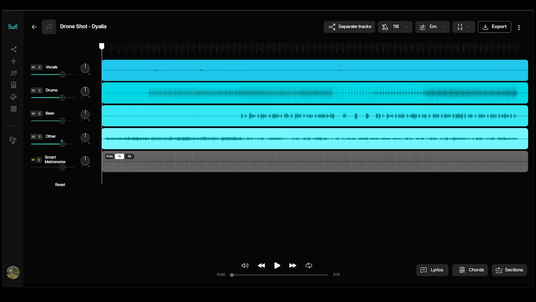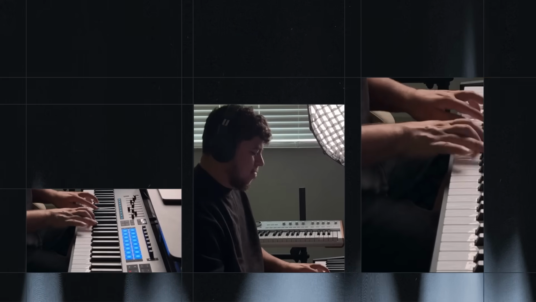And then we have a track for other, which is just all the other elements within the song. So just to show that we've got everything selected, and let's just drag over here and click on play. So we can just see that once it's all selected, that is our original track being played. All right, so there it is.